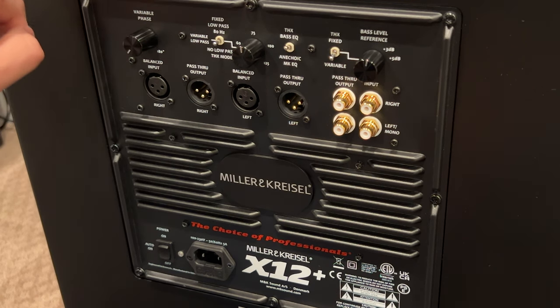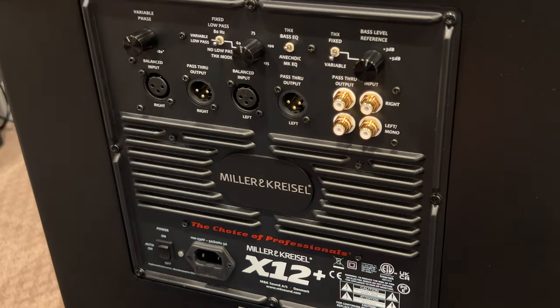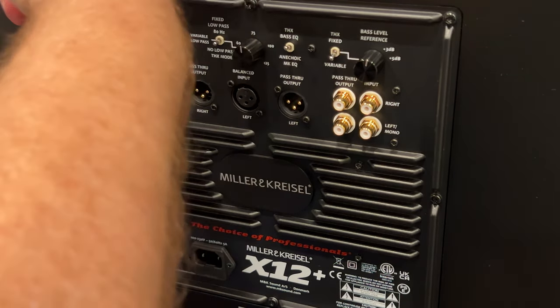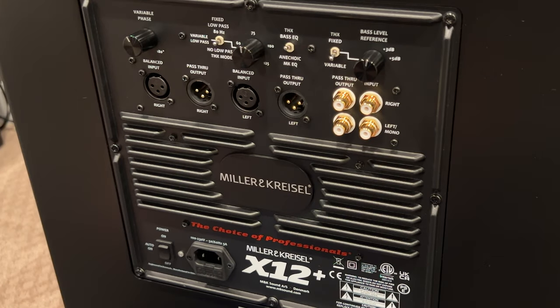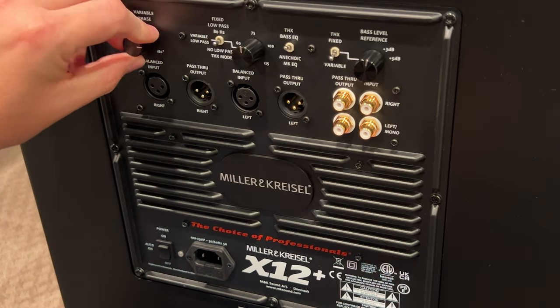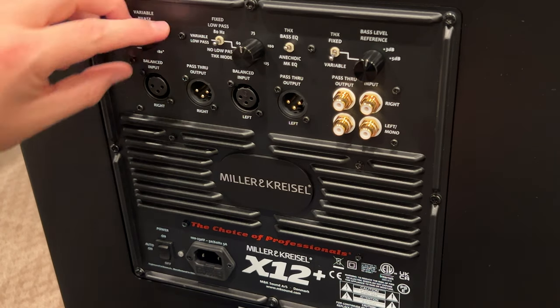If you need to time-delay this, you're really shifting that sine wave over, and you can align it with other sine waves. So as you adjust your phase, you can get everything where it's constructive, deconstructive, or aligns better with the sound coming out of your mains. That's what this phase control does — it kind of slows things down or speeds things up, meaning it shifts it in time.